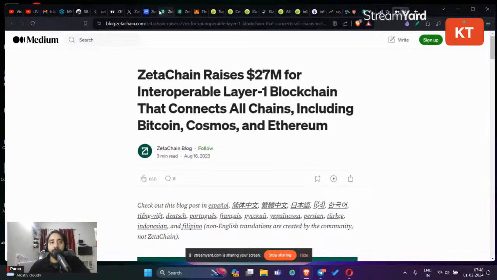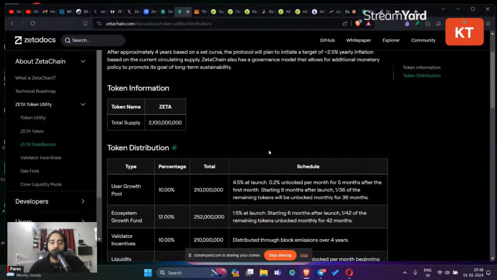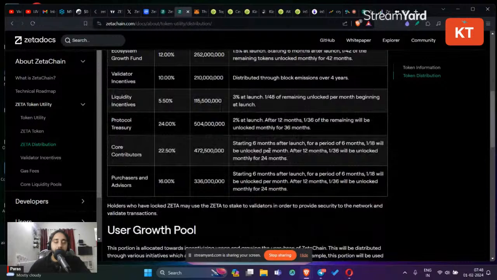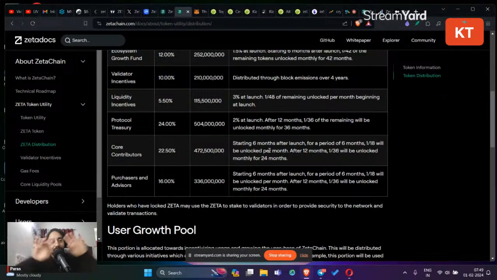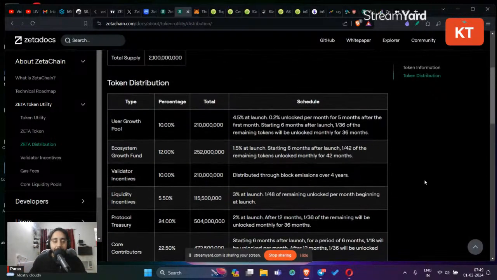You can check those links to read about the Zeta token, about its tokenomics, about the token distribution, and decide for yourself. Remember, I gave you the window of February 1st to July 1st. That's the window when the supply is going to be at its lowest. So, of course, if you think the price action is good as per your risk appetite, this can be a time to get into this project and make money in the next 6 months. Of course, if the bull run comes, that's a good thing for everyone. And finally, no financial advice here, guys. This is just for information that I received by reading the doc file, and I'm sharing it with you directly. Zeta is the main token of ZetaChain.